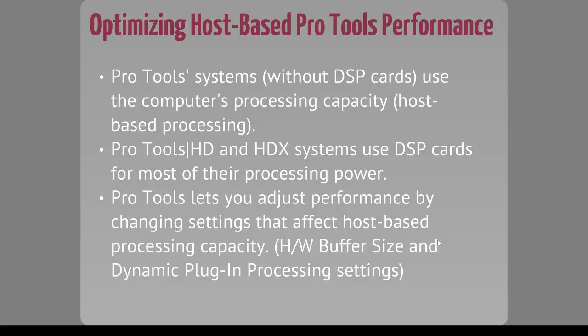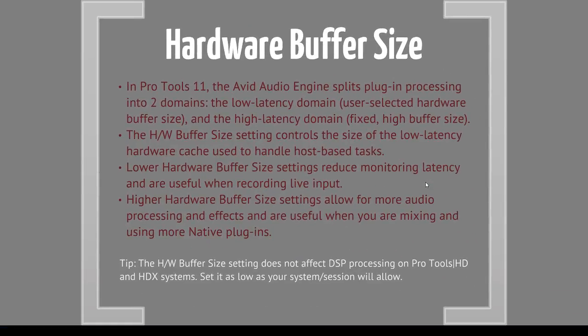So let's take a look at optimizing Pro Tools, hardware buffer size, and all that kind of good stuff real quick. It's a good thing to know. So the hardware buffer size, the main things you want to know about this is good quiz-worthy material. The lower the buffer size, the better for recording, so that's going to cause less latency.